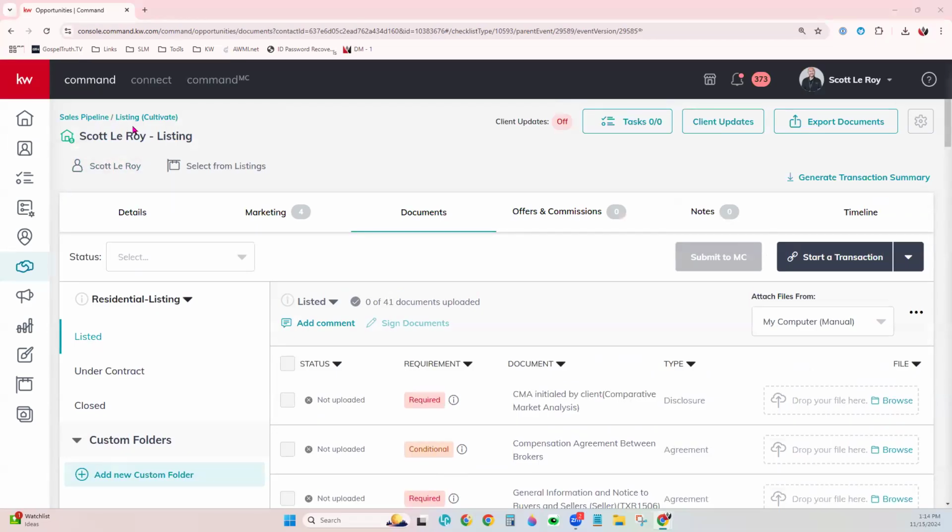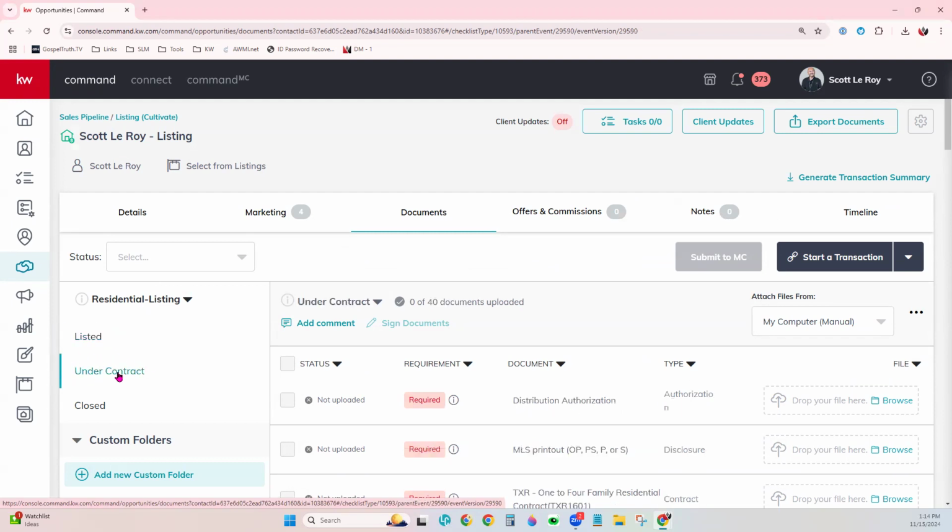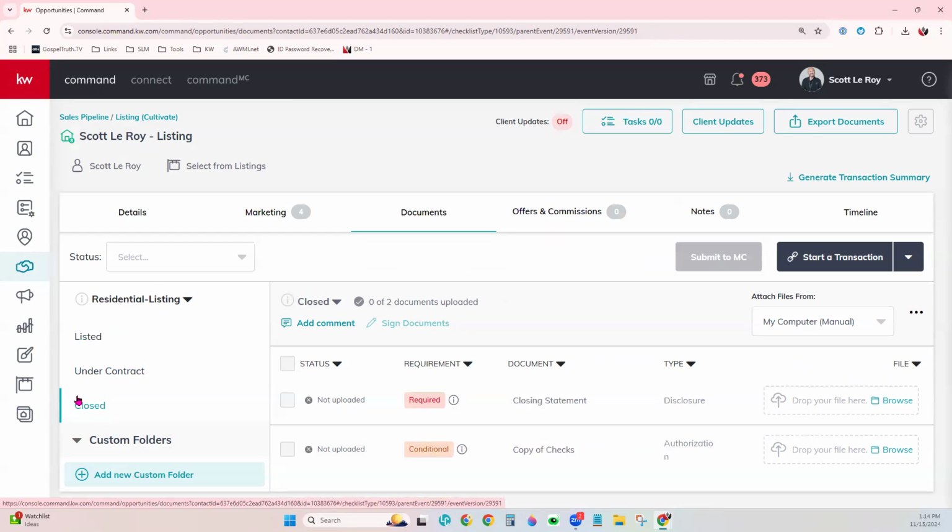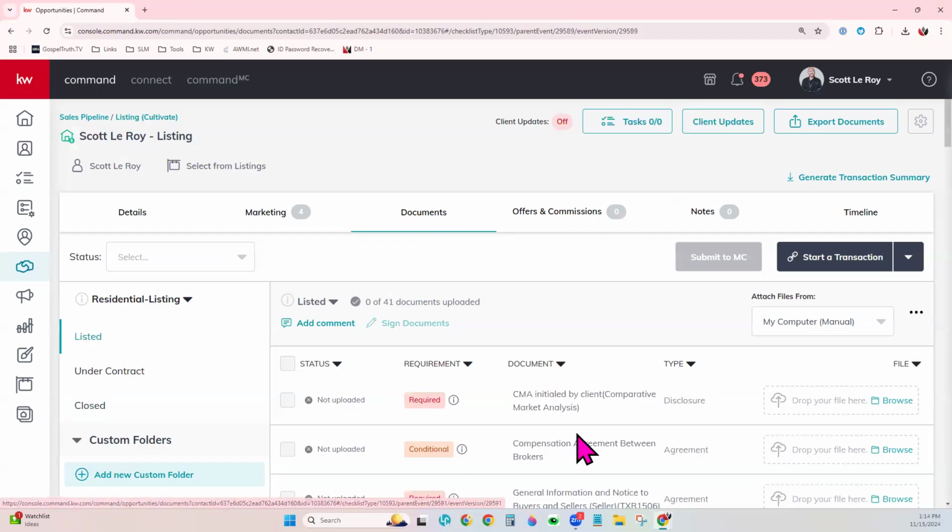Since this is a listing opportunity, you will have our listed forms that we'll want to get signed and turned into our market center. We'll have our under contract forms. I can click that. Notice the forms change over here that are needed. And then we'll also have the documents that you'll want to get signed once it's closed and turned into your market center. Okay. So this just kind of lets you know what forms you're looking for. We're going to revisit this and process how to turn these into your market center shortly.